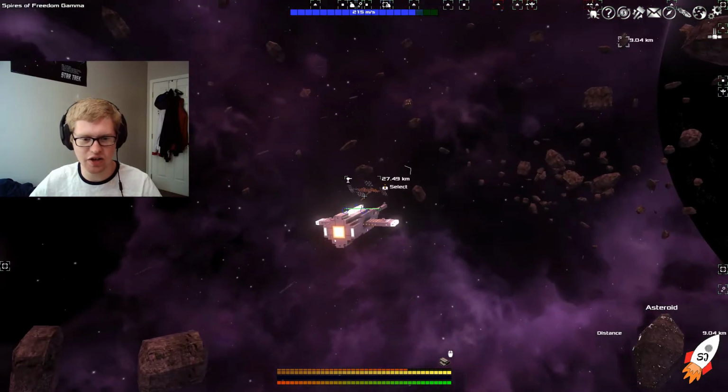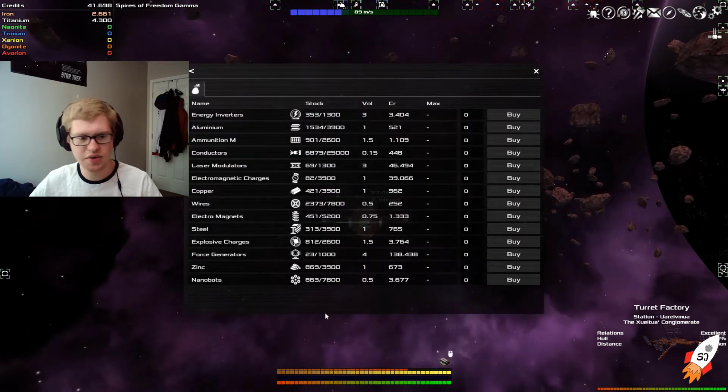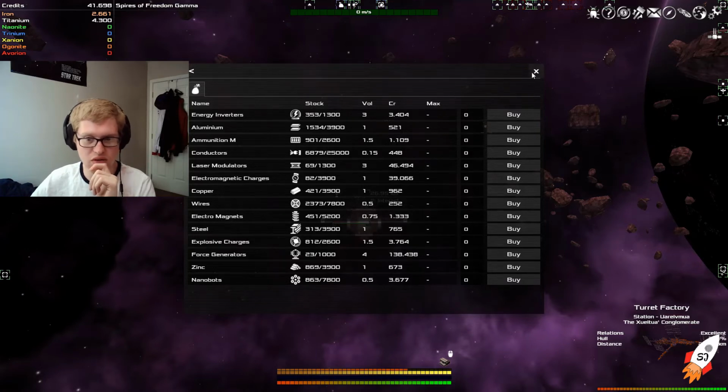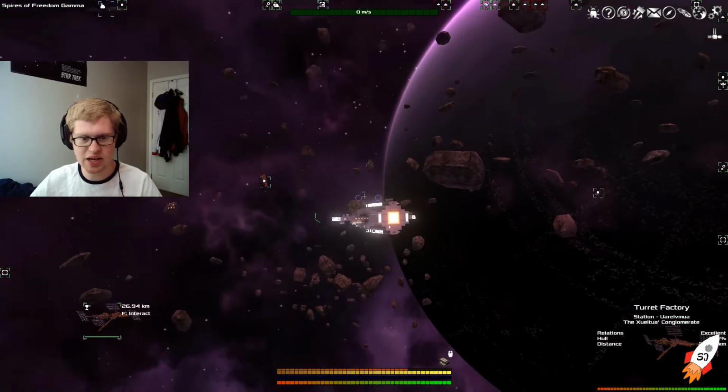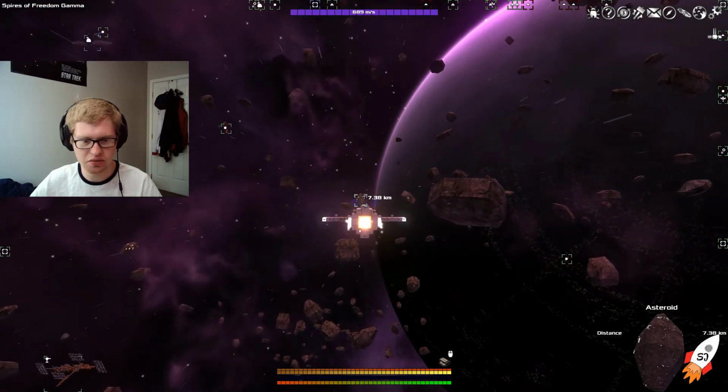Oh, hey, it's a turret factory. They must have things for it. Yeah, laser modules. Let's see, steel. Laser modulators, those ones were hard to find in some of the games I've been playing. But they're also stupid expensive. At least now I have an idea where to find them. To the asteroid!